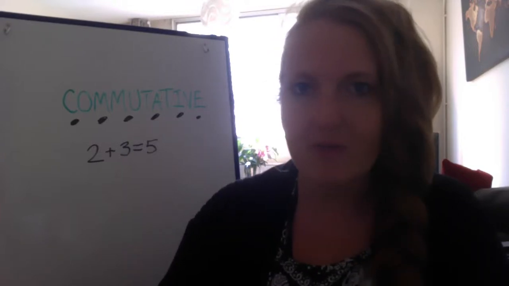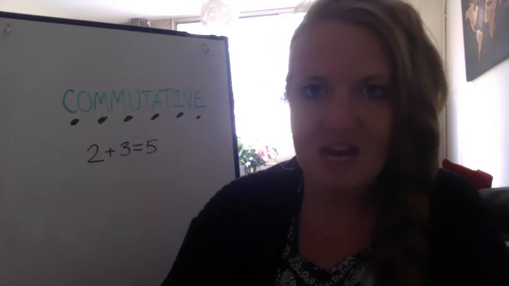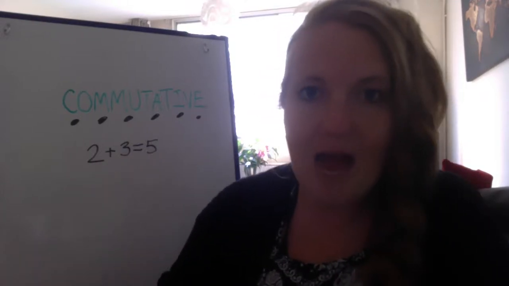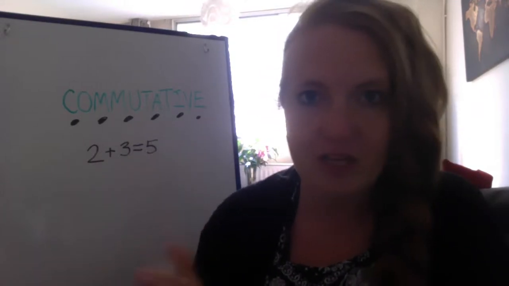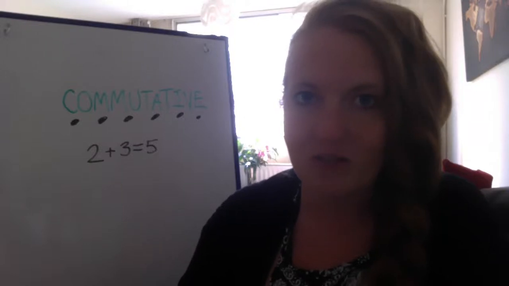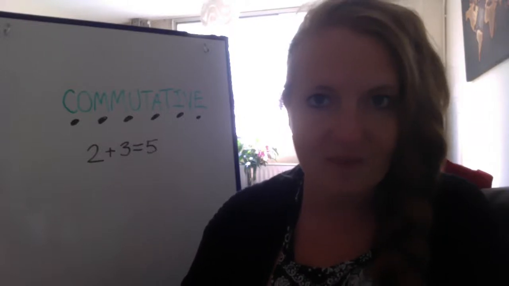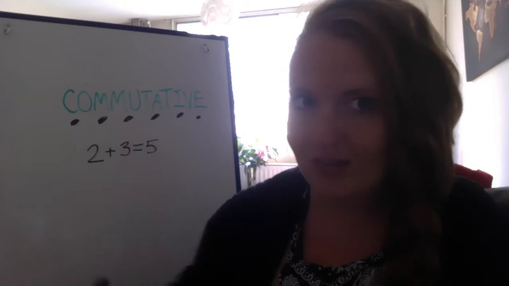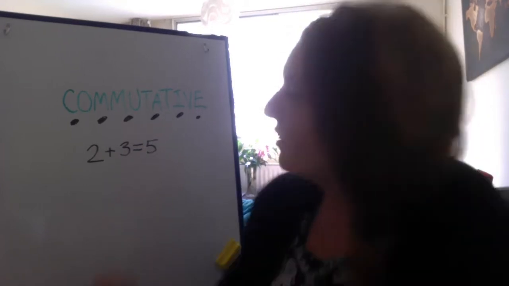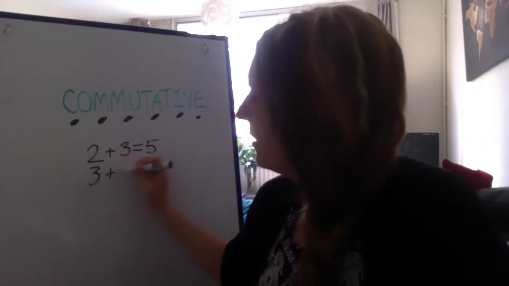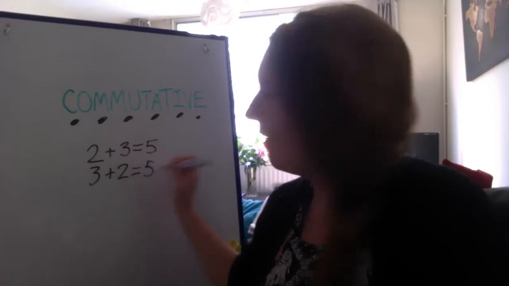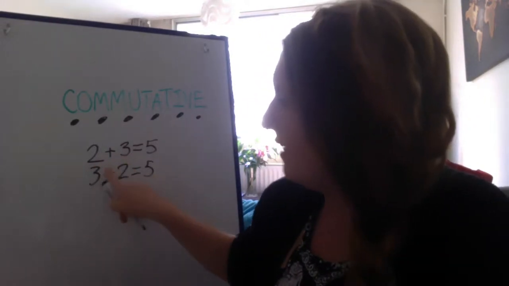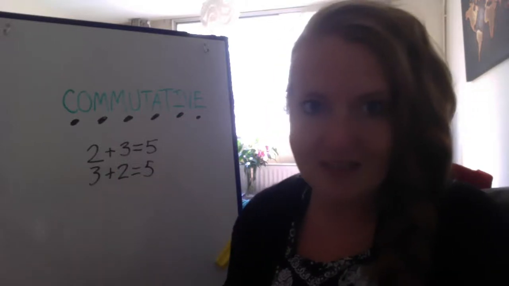Hi again, year 3. This is lesson 4, and we are going to be looking at how to use commutativity, or the commutative law, to help us in multiplying today. So just a quick review, what does commutative mean? I have put here 2 plus 3 equals 5. Now, how can I show this equation again using the law of commutativity? What do you think? If you said 3 plus 2 is equal to 5, then you are spot on. And that is my law of commutativity. It's saying that even though I have the same addends, I've put them in a different order.